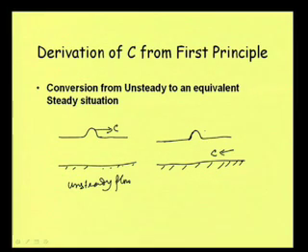Now let us see how we can analyze it. Say the depth at this section is y, and the amplitude of the wave is a. So what will be the depth in the portion where we have the wave? This will be y plus a. And when we talk about velocity, c is the velocity at this section, say section 1.